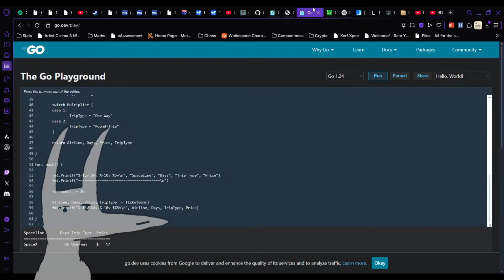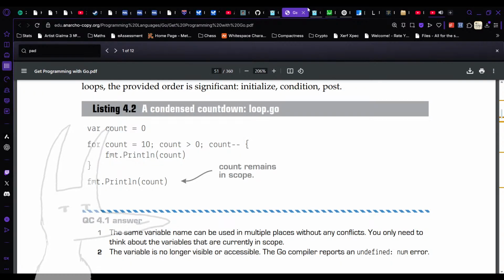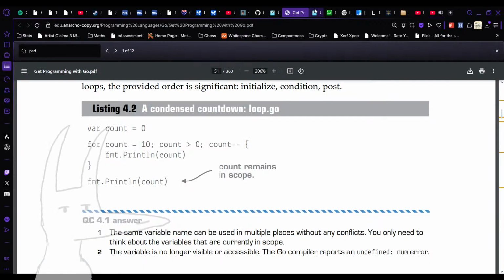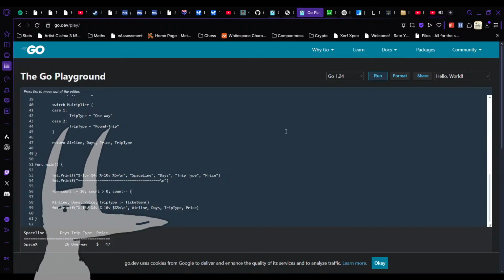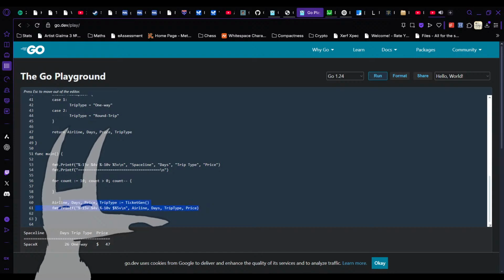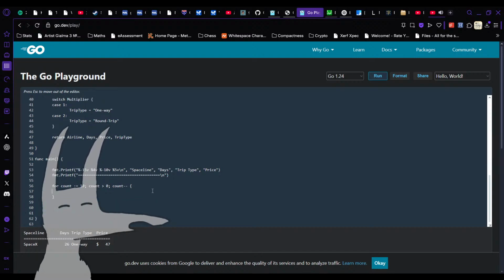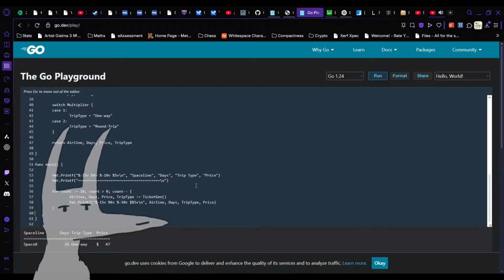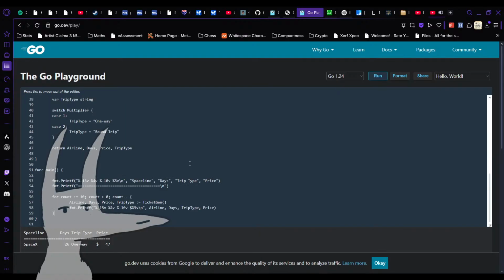So count equals 10, semicolon, count greater than 0, semicolon, count minus minus, and then bracket, and just put it in the bracket. And we're done. Oh my god.